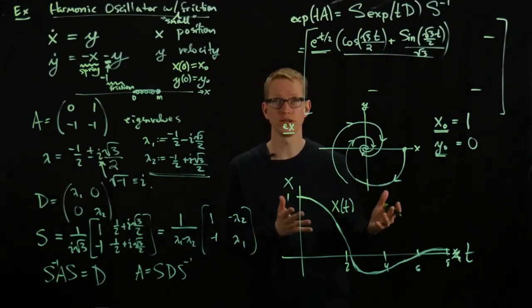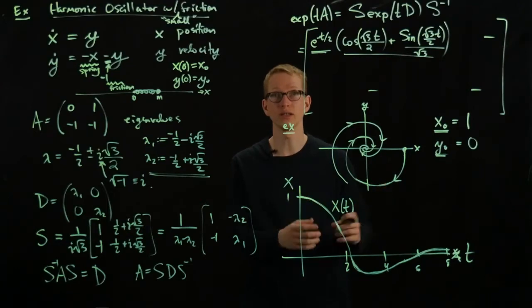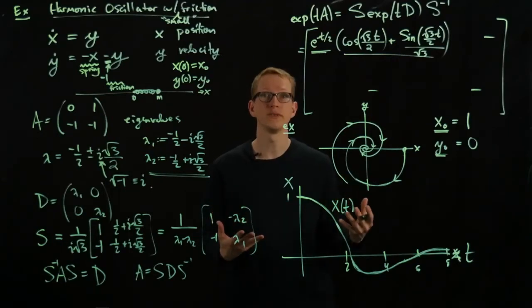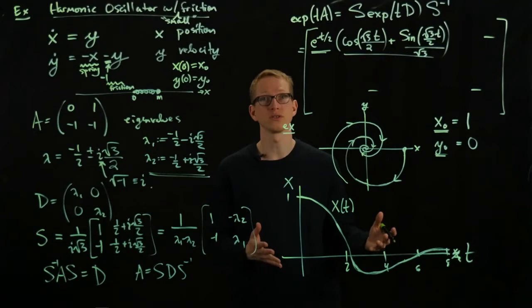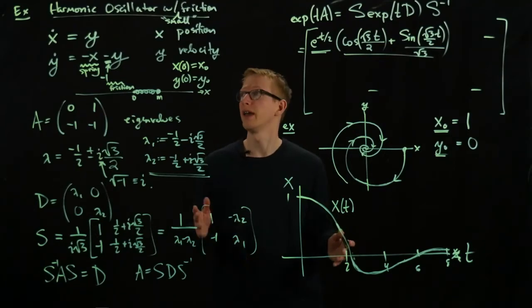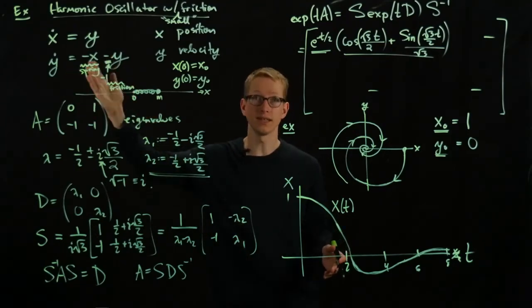Before, we only looked at general trajectories and what the critical points looked like. And we also even now have a way to find topological invariants of the critical points. But it's also important to know how to actually solve them explicitly using the exponential of a matrix. And this technique works for any ODE that's linear.